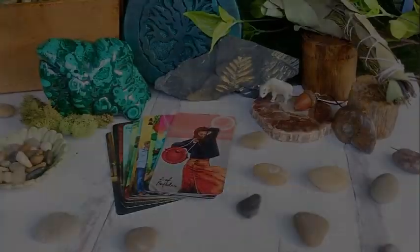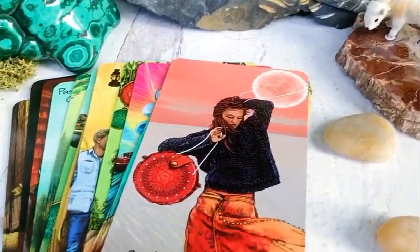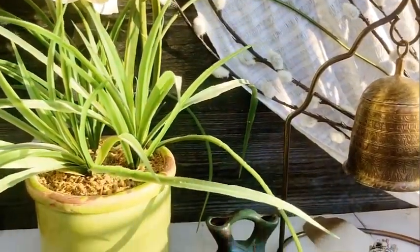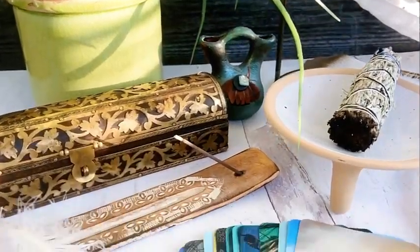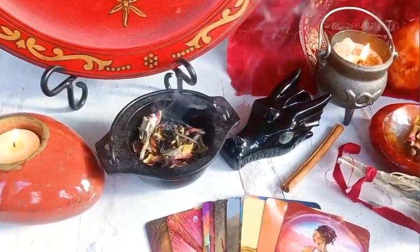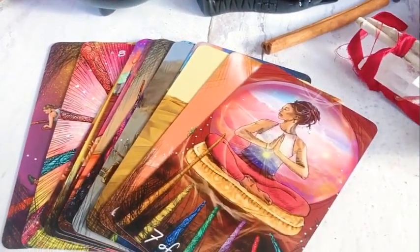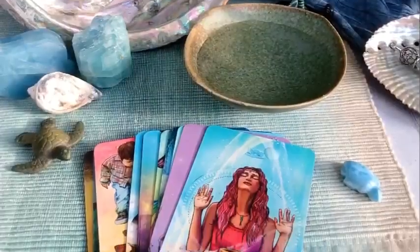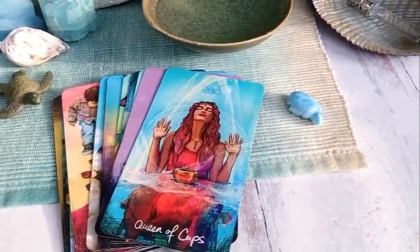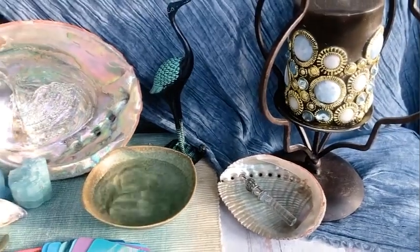So you'll need a crystal representing the earth element, something like malachite, petrified wood, black tourmaline, emerald, or red jasper. 1 representing the air element, one like celestite, azurite, blue kyanite, angelite, or mica. 1 to correspond to the fire element with crystals like amber, rhodochrosite, ruby, lava rock, obsidian, or clear quartz. And finally, 1 to correspond to the water element. Crystals for this element include things like aquamarine, amazonite, amethyst, larimar, moonstone, and selenite.